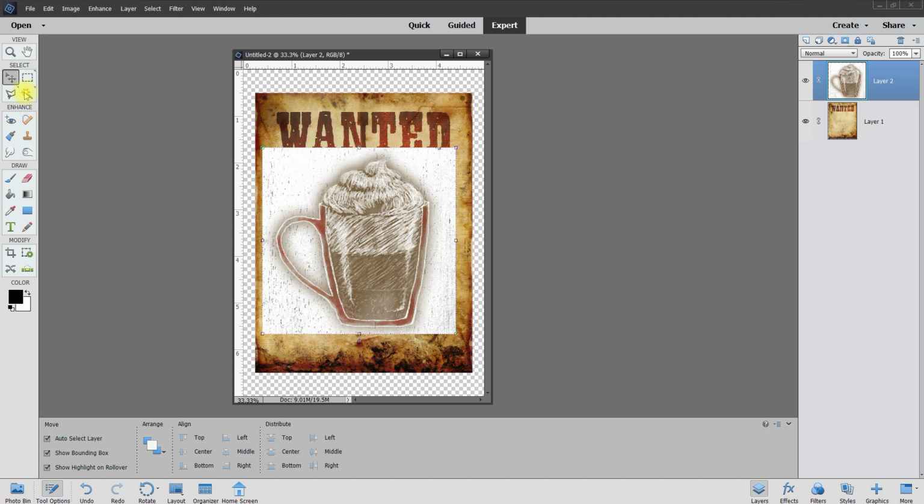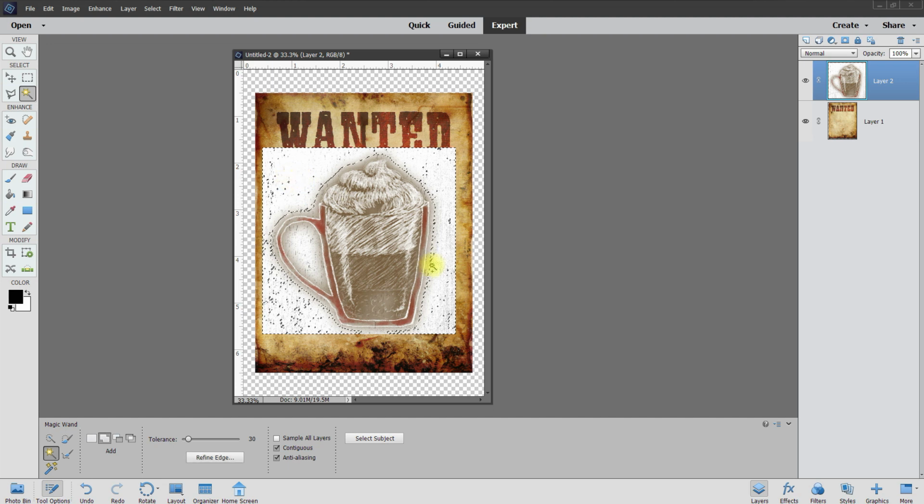So I'm going to use my magic wand tool again. Okay, so I'm going to make sure I'm on that layer here in the layers panel, because I don't want to change this background. And I'm going to click on the part that I want to remove. So I'm going to click out here. And it actually did a pretty good job selecting it. Now, all these little places here will not be removed, but that's okay because my background is kind of distressed looking anyway. And I'm going to blend it in just a few minutes, so you're not going to see that. Okay, so now this outside is selected. I'm going to click delete.